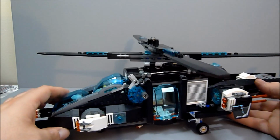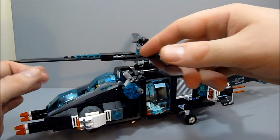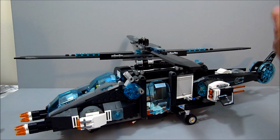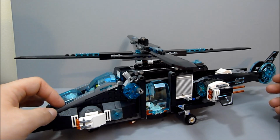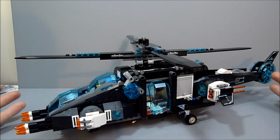And you can get it for fairly inexpensive. I know Target has it for a decent price, like $60 or something like that. And if you go to Toys R Us, you can of course have them price match that. But it's honestly a really, really worthwhile set.